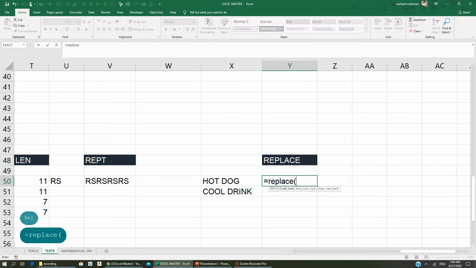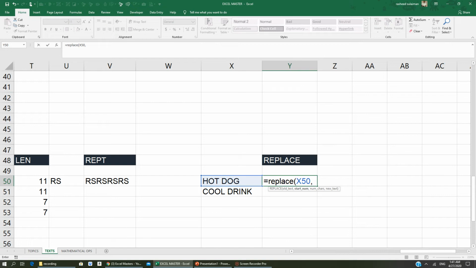starting, and which text you want to change. This one. I want to change hot dog to hot cat, suppose. So wherever this dog is there, we want to change it to cat. So I choose this text first, then the starting number, which word you want to change. Here it is dog. So how can you change that?